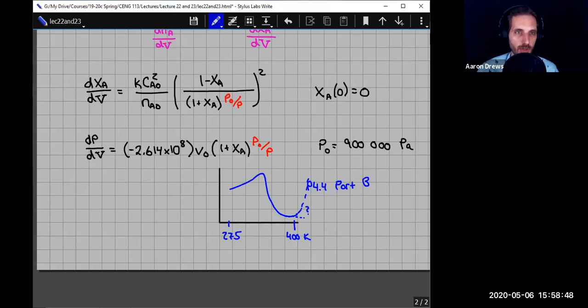Since 4.2 doesn't require the energy balance, do we only vary T in the rate constant? Yes. So it's less that T is being varied. It's just we don't know what T is, but it's constant, right? Whatever its value is, it's constant. So what you can do is set up the material balance, and you can solve the whole thing and end up with an equation. You can integrate it and end up with one equation and one unknown, and that unknown will be T. The reason you can get away with that is because we know T is constant, so it doesn't change the way that you write the material balance. It'll just end up being one of the parameters that you have to solve for.